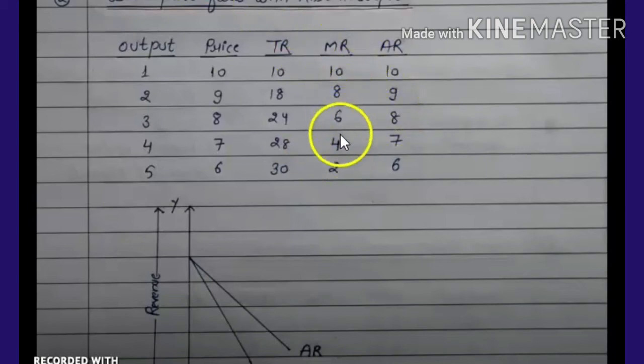Return we are getting means what? Profit we are getting. So profit, as you know, the cost that we have spent will not be equal to the revenue that we are getting. So it will be going on diminishing. Okay, so what are the price? As per the price in the economy, the return will not be the same.